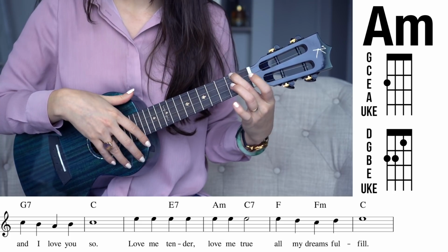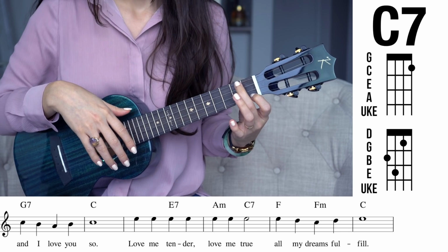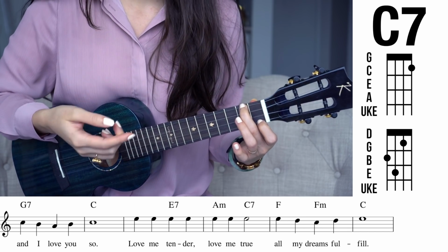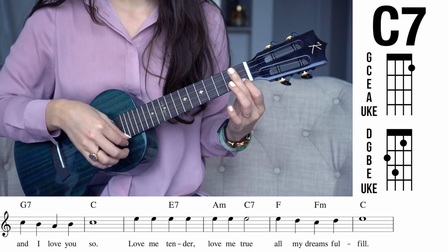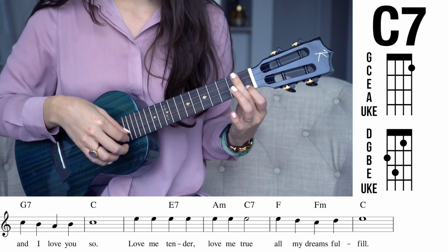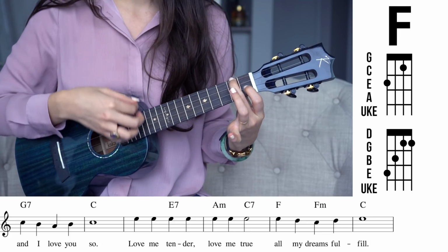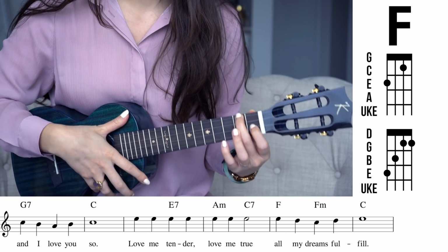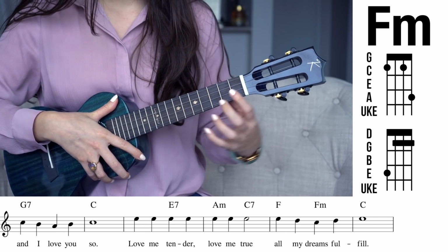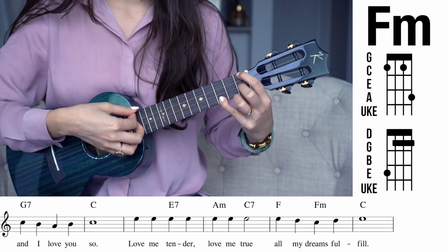And as you're playing A minor, I want you to position yourself for the switch to C7. So always be thinking about the next chord. So we have A minor, C7. Then, where you were at A minor right now, you're going to go back there for F. And the one challenging chord in this whole song is F minor. Bring the hand back up all the way to the top and play like this.